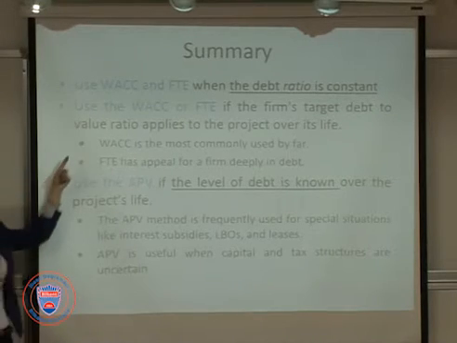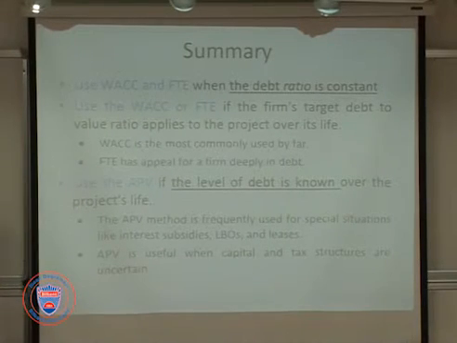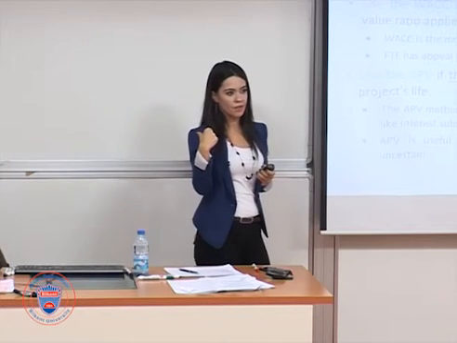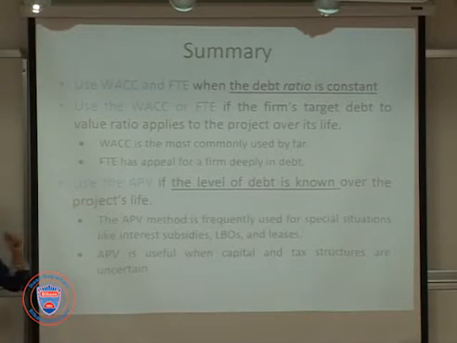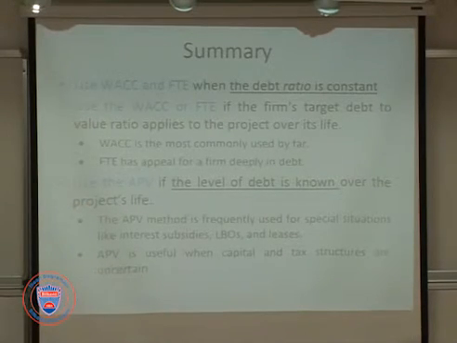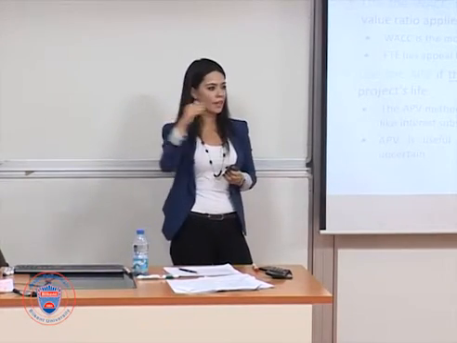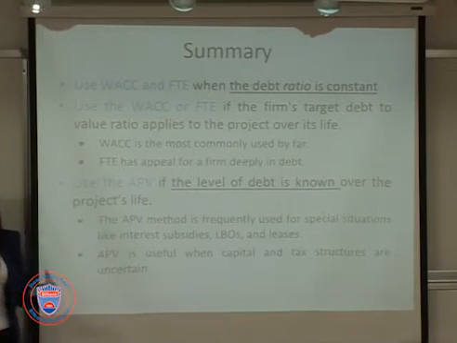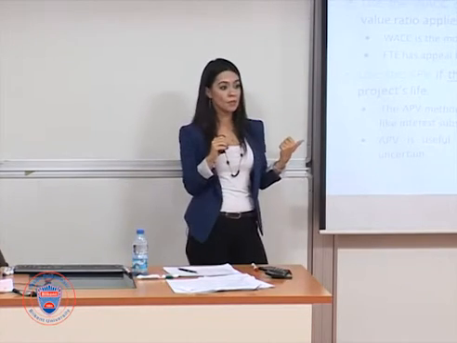As I said before, WACC is the most commonly used one. And you use FTE, or also WACC actually, if a company has lots of debt. In APV, we consider the present value of financing effects, so it's going to affect the calculations a lot. You use adjusted present value when the level of debt is known. When you calculate the present value of the interest tax shield, you assume that you know that, and it's fixed over time. So APV is used a lot when you're valuing a leveraged buyout, for instance. If you have high leverage, it's safe to use APV.